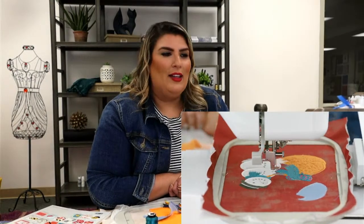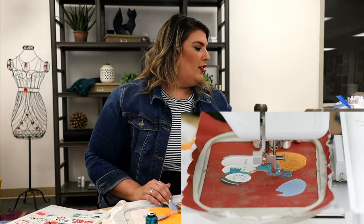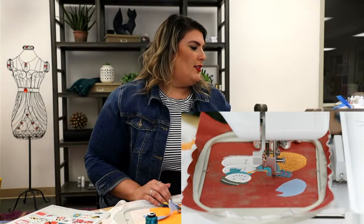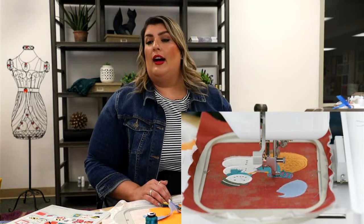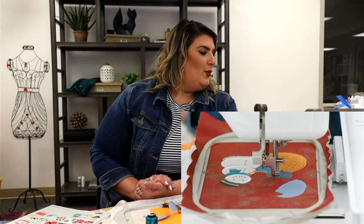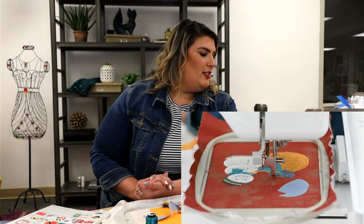You caught me looking at your comments over here. All right, so we are stitching this little design on our scarf over here. We are just moving and grooving.